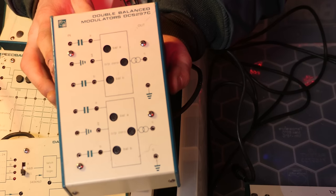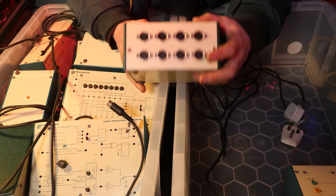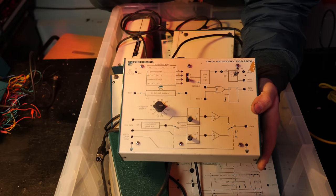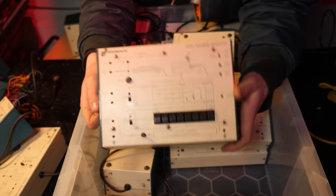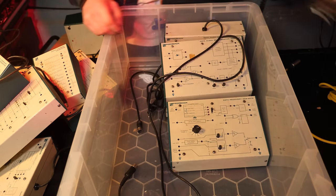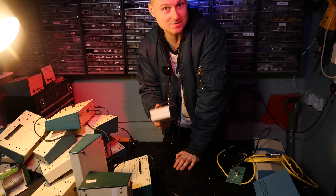We've got a double balanced modulator — very interesting. And these power supplies — you plug all of the modules into the front via 7-pin connectors; we've got two of those. Now for the bigger modules: there's a data recovery unit, a data format module, a data source, a circuit board from a VCO, and a data clock regeneration module. That's everything in those boxes.